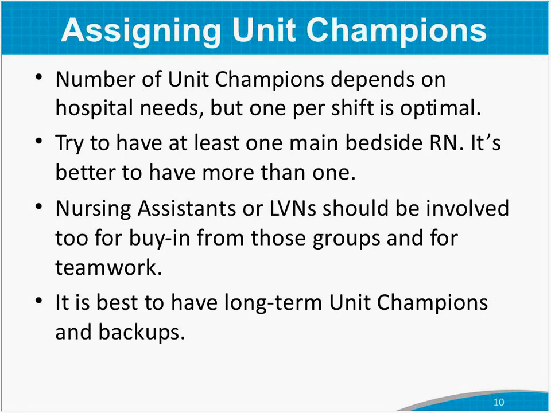So unit champions. The number of unit champions depends on hospital needs, but 1 per shift is optimal. As I said, we use a lot of our charge nurses, and it's a good place for us because they interact with all the LVNs, all the RNs and the staff on the floor. So they're a good choice to get information out and to oversee the running of the program. And try to have at least one main bedside RN. It's better to have more than one. Our charge nurses do actually do bedside care. They break relief, so they actually are in the trenches, knowing what it is that the other nurses are participating in, so it's a good choice.